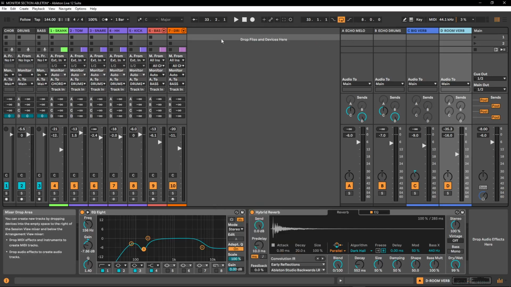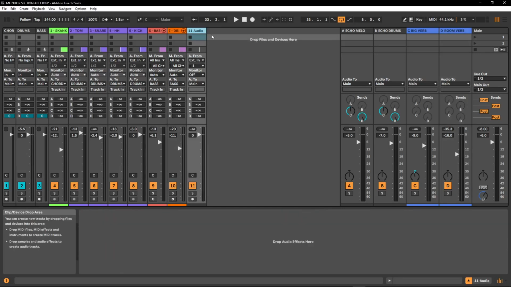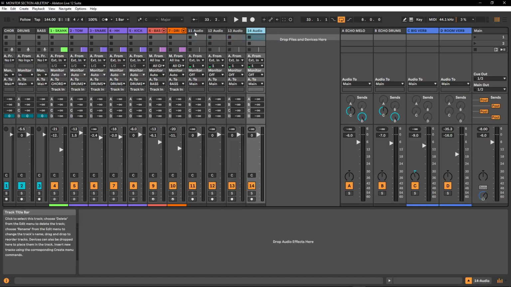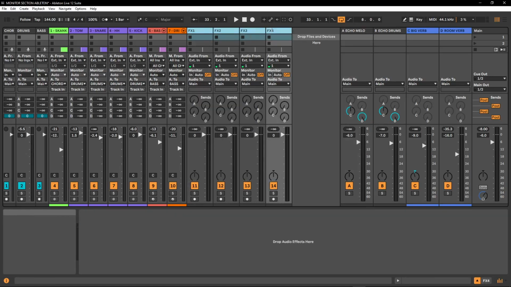So what I can do is build some other audio tracks here, and call them effects. It could be effects or any additional processing. From there, I will set my effect 1 and send it to the monitor track called FX1.